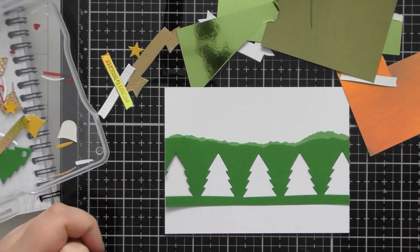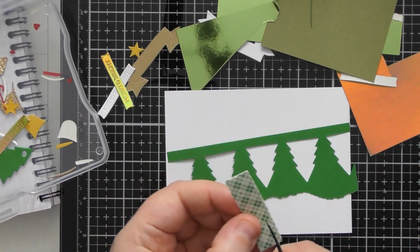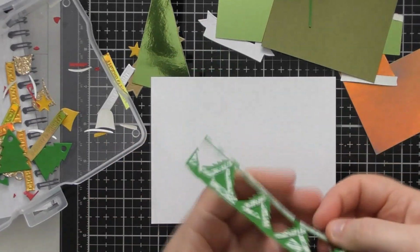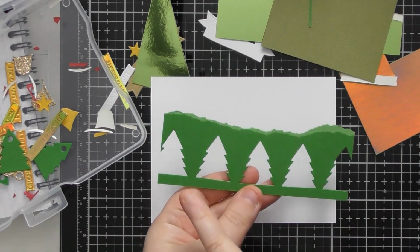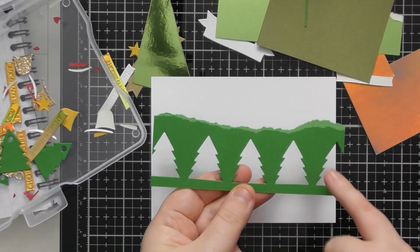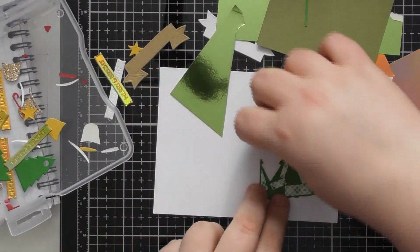So we've got that piece there, and then I want to add these with dimension. So I'm going to cover the back of this with some low profile foam tape. Okay, so I've got foam tape on the back. Then I think I'm going to go maybe mirror, Inca gold, this green, mirror and then Inca gold again. So if we go with this one first.